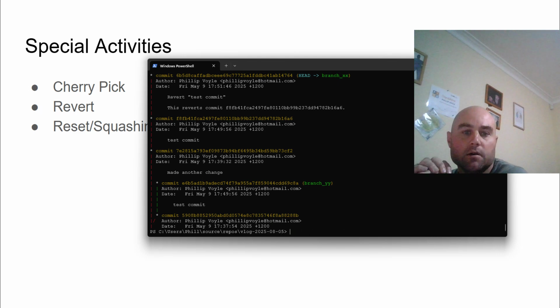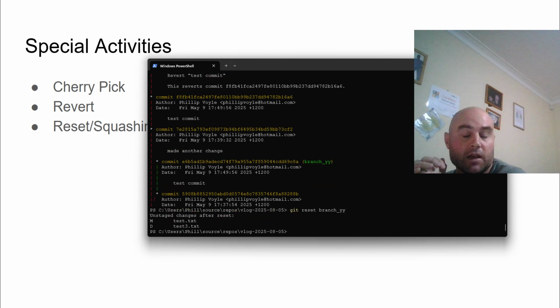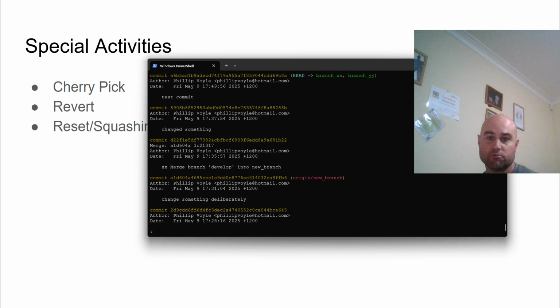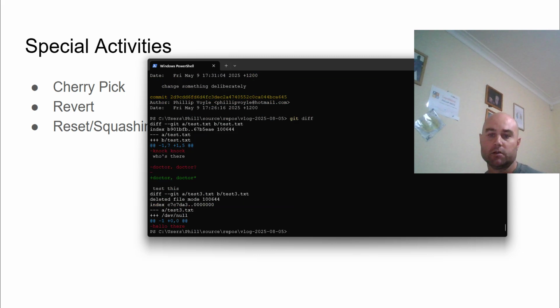So I'm going to go git reset branch YY. Okay, which is great. Git log. And now you can see that branch XX and branch YY are synonyms. In git diff, you can see all of the changes that we saw before.